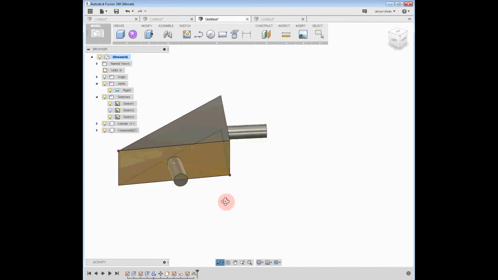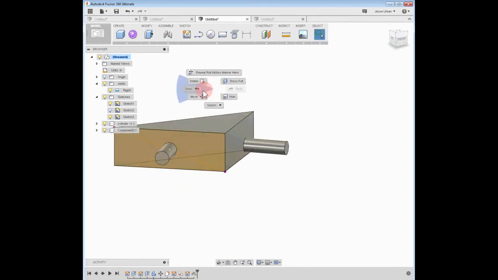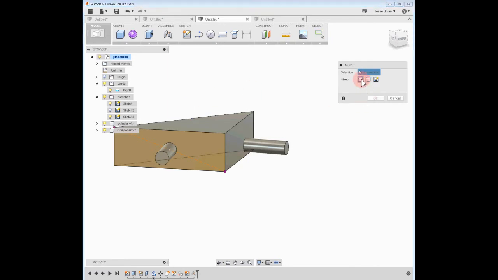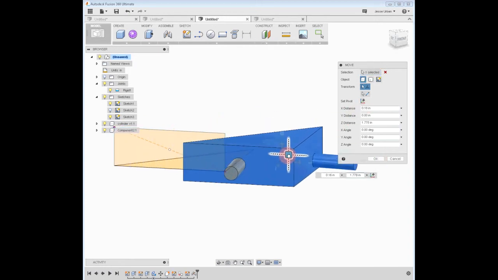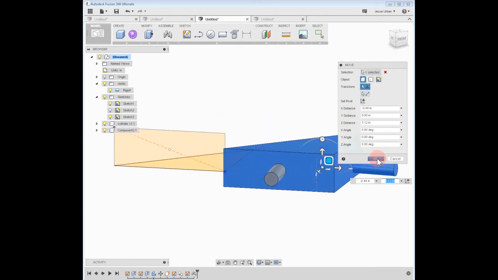So you can troubleshoot that way if something like that happens. But okay, I'm going to try moving this again. You select move components here, and I don't even need to select both of them since they're joined together rigidly. I could, it doesn't matter. And then you just move it elsewhere in your assembly.